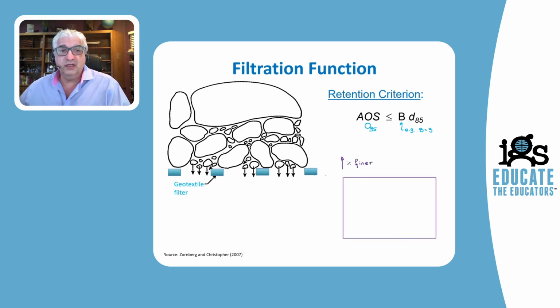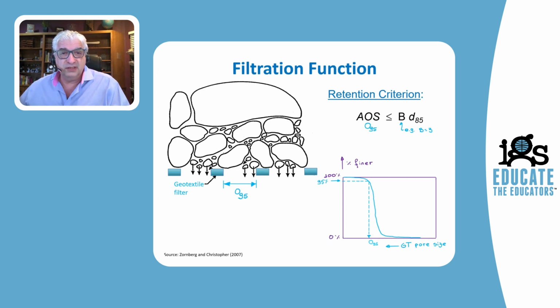If we plot a grain size distribution type chart, in the vertical axis, the percentage finer that a given size, and in the horizontal axis, not the particle size, but the pore size of the filter, we will have a pore size distribution. But the O95 is the pore size such that 95% of the pores in the geosynthetic are smaller than that value. Let's say that the O95 corresponds in this cartoon to this opening in the geotextile. This is a surrogate for one of the big pores in the geotextile.